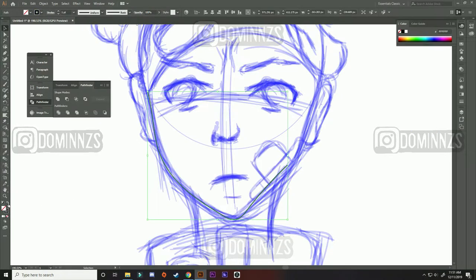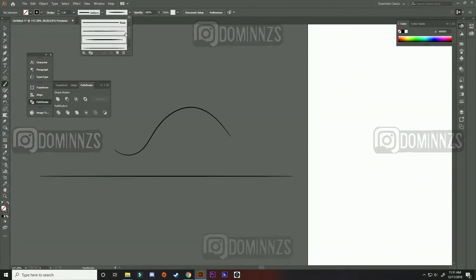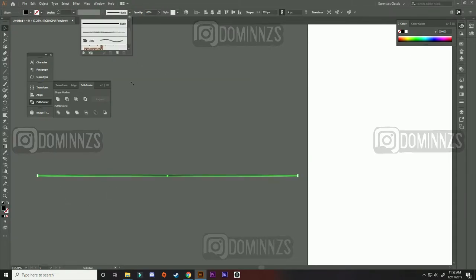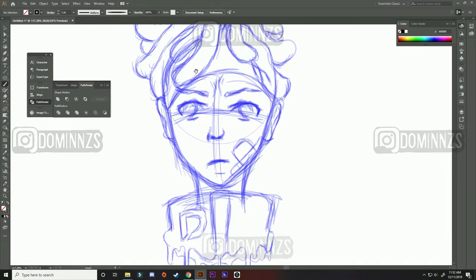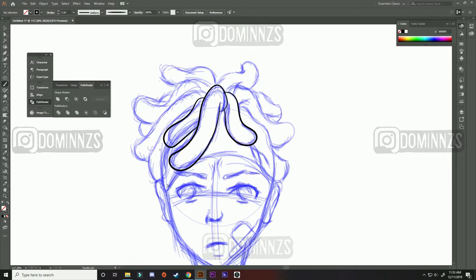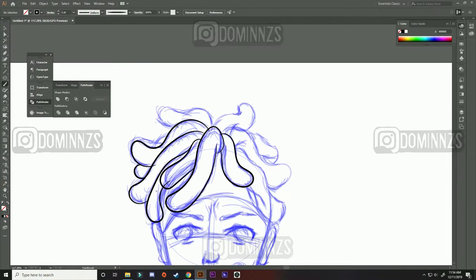And outlining is very simple. If you don't know how to create the perfect brush, then you can watch right here. I'm doing it as we speak. It's very simple, very easy. If you want a more in-depth tutorial on how to make the perfect brush for your stylus, your pen, then let me know. I can make a quick little 1 minute video on how to do that. But then just start outlining your character like I'm doing here, and that's pretty much it.